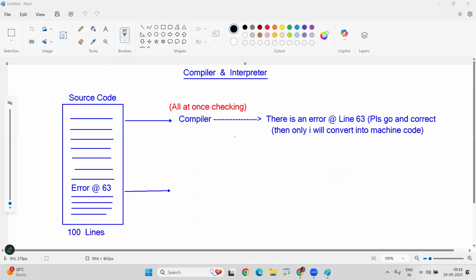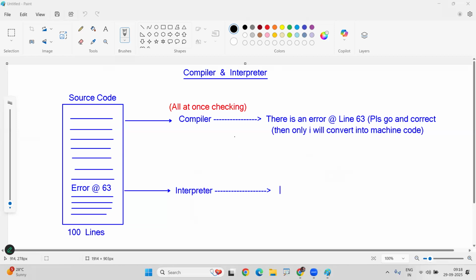Second one is an interpreter. When we interpret, first it will check whether the first line is correct or not, then give the output. Second line correct or not, then give the output. Third line correct or not, then give the output.